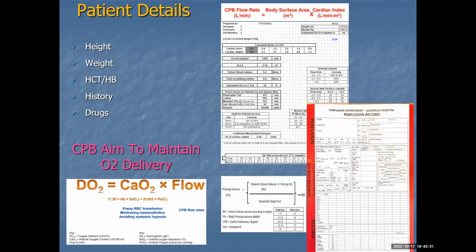Again, if the aspirin hasn't been stopped, or the clopidogrel. If you look at this patient here, I looked through the notes, he'd had clopidogrel and aspirin, and there was no note of it being stopped. So if it has been stopped, please write it on there. It's very useful for us as perfusionists, so we know what to get ready for the patient.